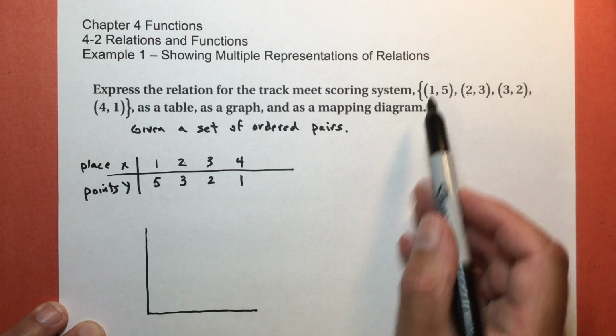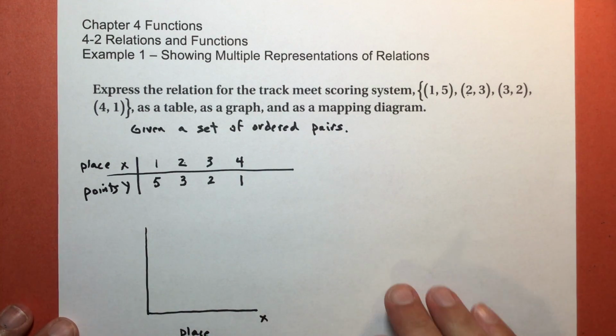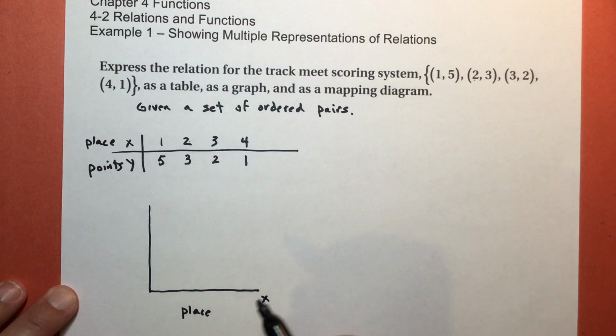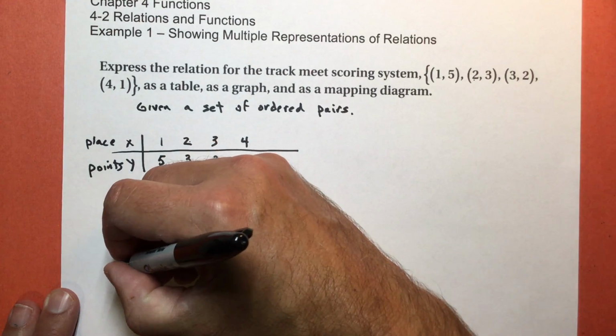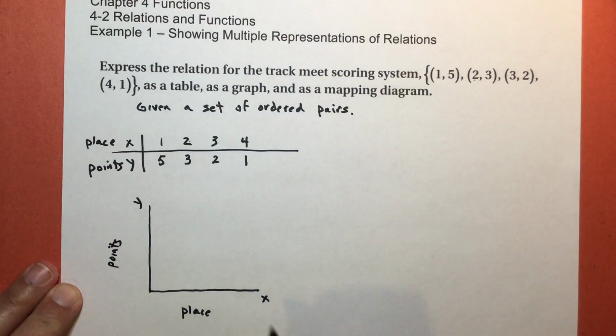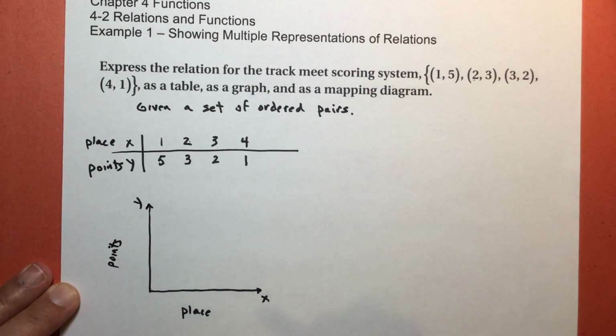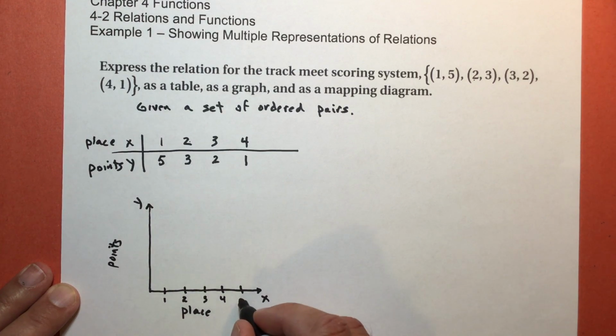And the first number represents the place, so I'm going to label that. And again, that would be what most of the time we'll just call x. Move that up so you can see it a little bit. The second number is going to be the number of points that you get, and usually we'll just call that y. And I'll put arrows on here to say that that's the direction that the numbers go as they get bigger. Now for the place, I got first place, second place, third place, fourth place, and even though I don't have it, I went ahead and made another mark there.